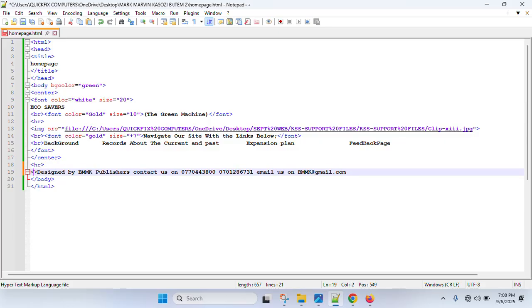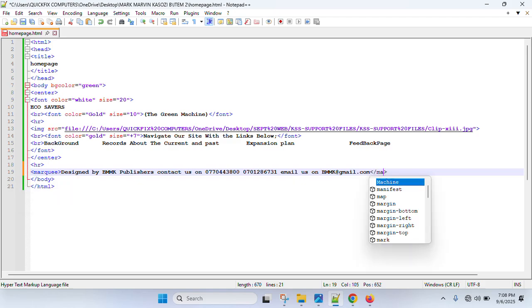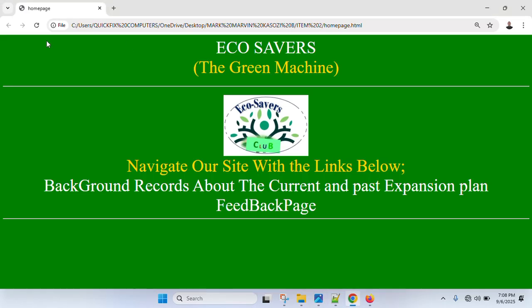It is important. You can put a marquee there, and even close a marquee from here. So save and run your Chrome or your search engine.